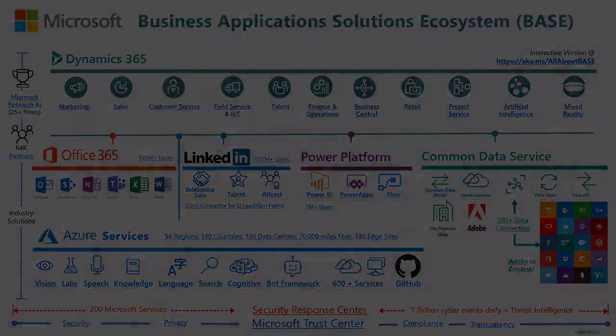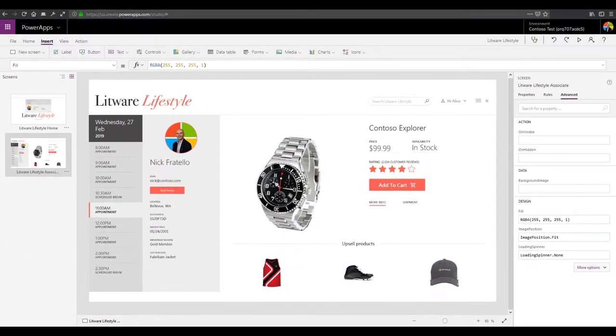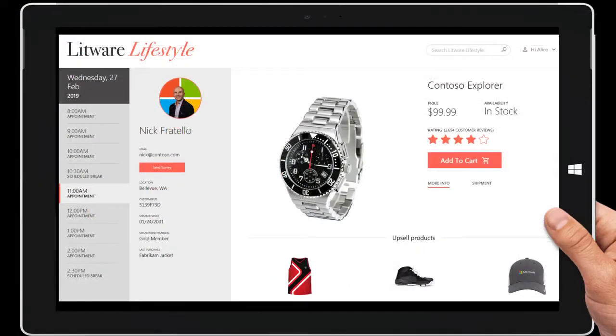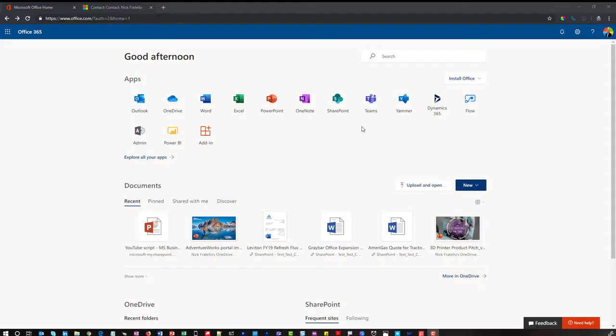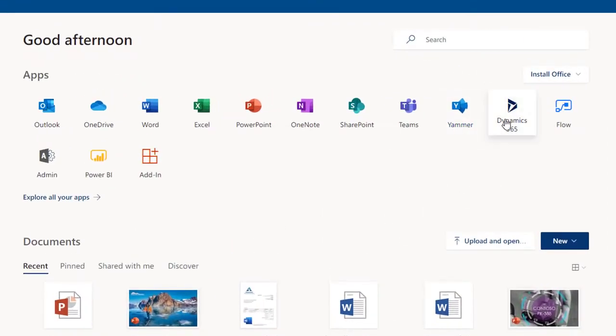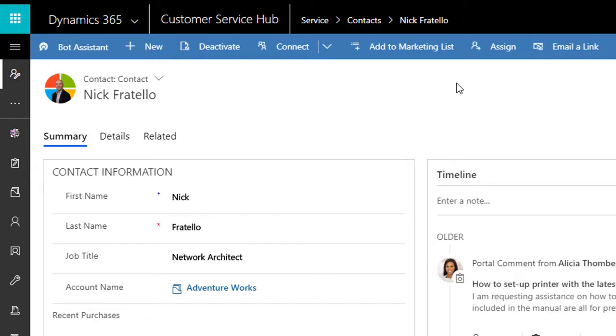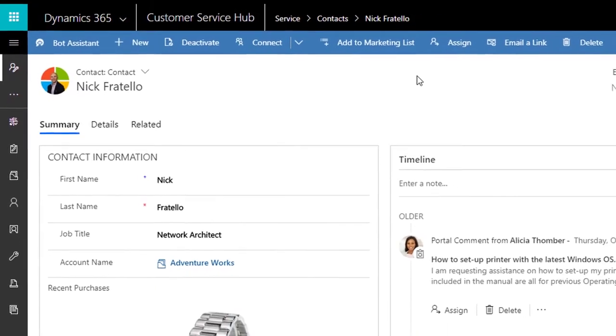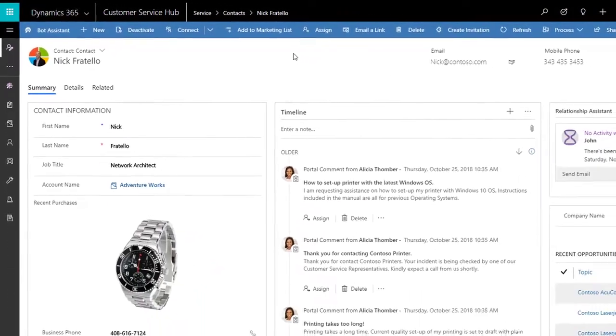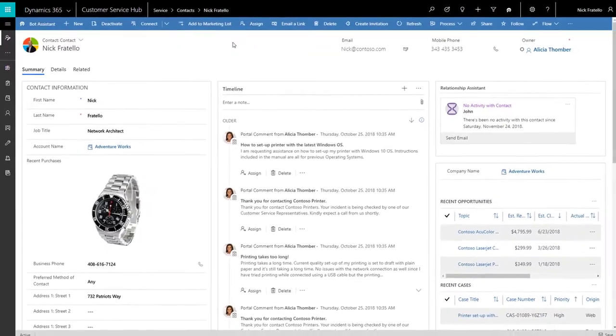Let's take a look. Our sales associate uses a purpose-built Power App and receives a summary of the customer and the item they're interested in before the appointment starts. It also uses the rich customer profile we've built in Dynamics 365 from online and in-store data to drive intelligent recommendations on other relevant products for the customer to consider.